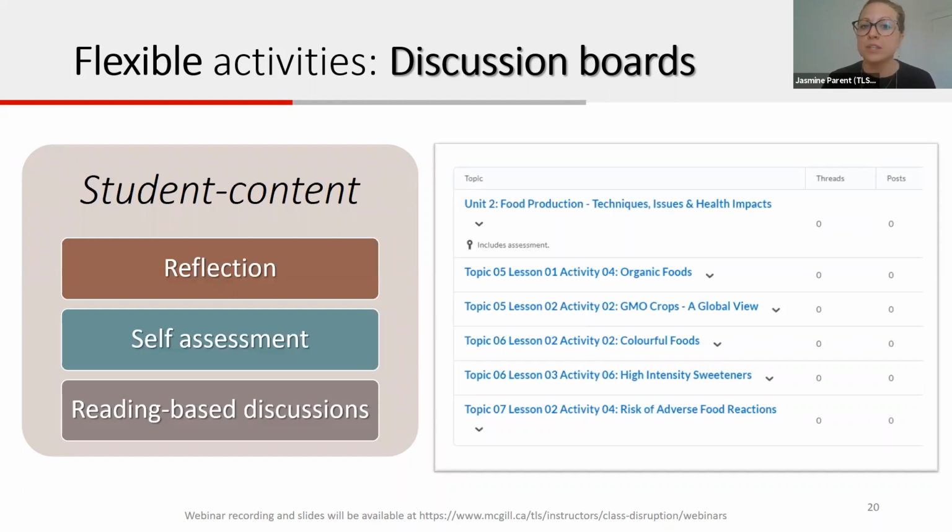You can also use the discussion board to have students answer topic and reading-based questions, for example. So maybe have them write a summary of a reading that you want them to do, or answer questions on the reading. I have an example here of a discussion board from a unit in the World of Chemistry course. As you can see within Unit 2, there are multiple discussion questions about topics within that unit. So it's a way for you to also pinpoint perhaps troubled areas where you might need to make clarifications on your material depending on misconceptions that arise.